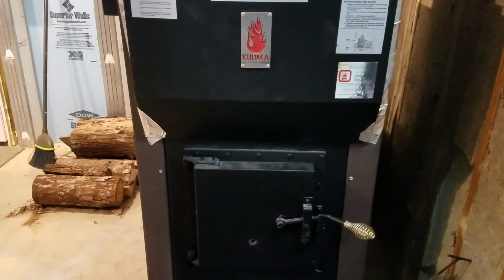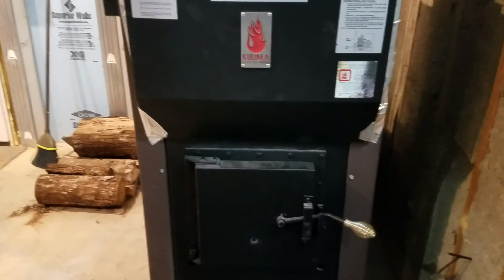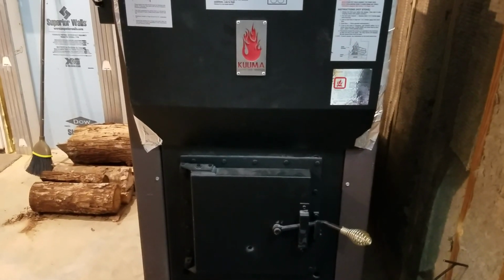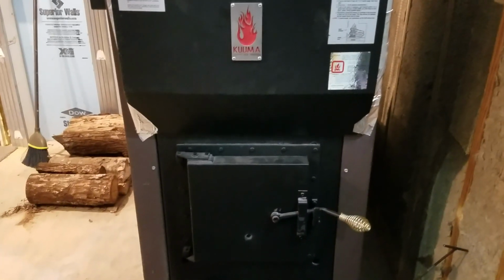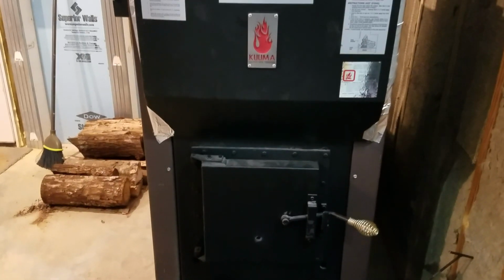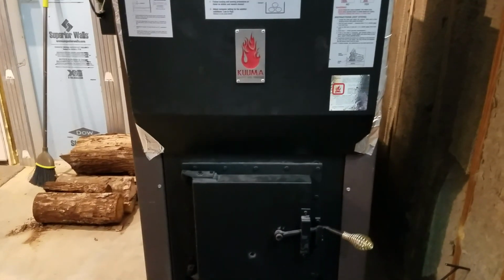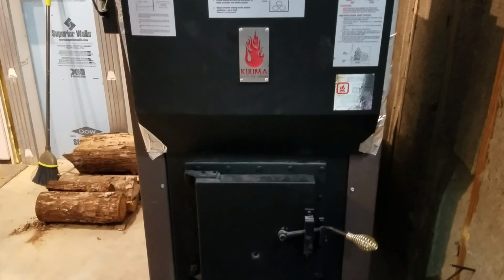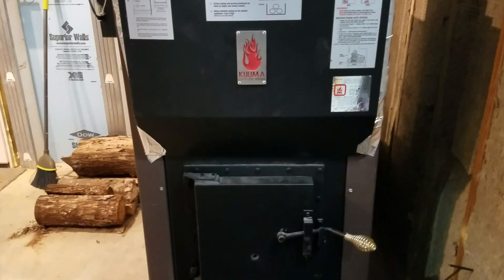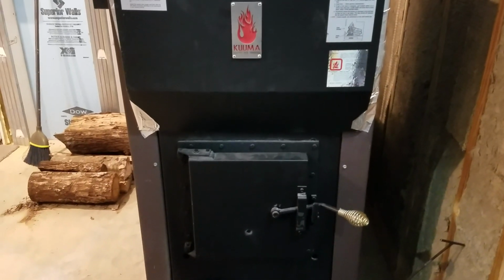You can visit their website for details about the specifics and the standards to which it meets for particulate emissions. Basically, their claim to fame is smokeless burn. No smoke means no creosote. And so far, over the few weeks that we have been using this, I can report that it really does burn smokeless, with the exception of when you start the fire from cold and when you add a few logs. There's initially a few minutes of smoke coming out until it gets quite hot and is then basically burning all the gases as it combusts.